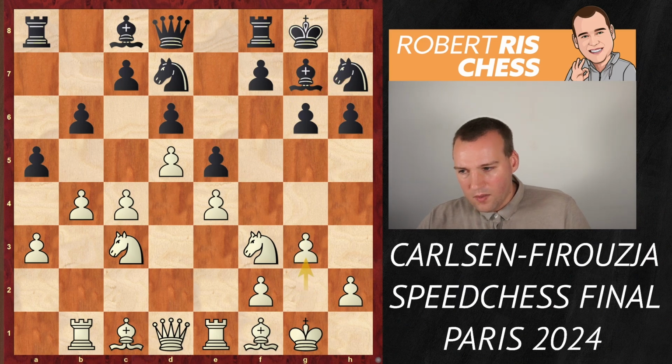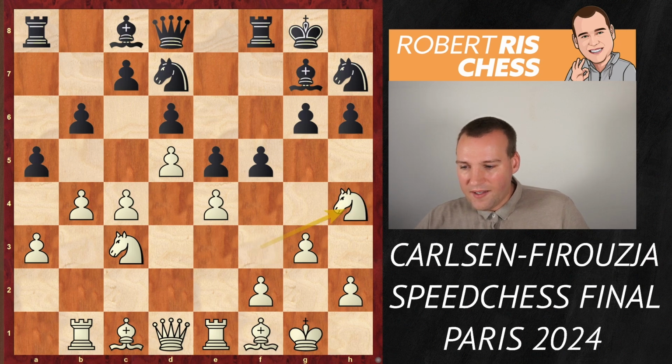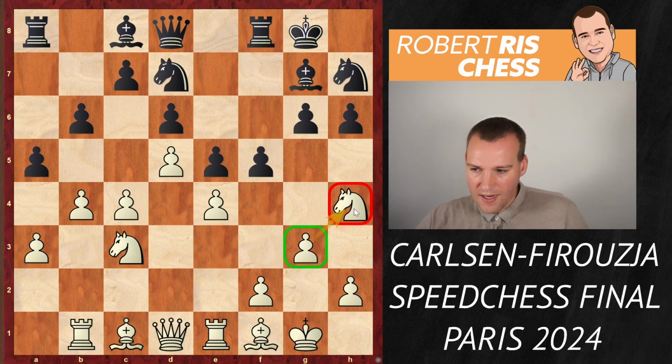He came up with this move g3. When you see this move for the first time, you think, why would you play that pawn move in front of your king? Well, the key idea is now that if black wants to go f5, white can put his knight on h4. Now the pawn is supporting the knight on h4. The queen can't take it for that reason. And white is threatening to take the pawn on g6.